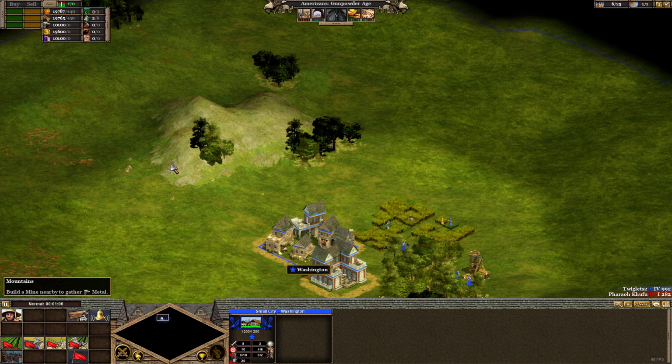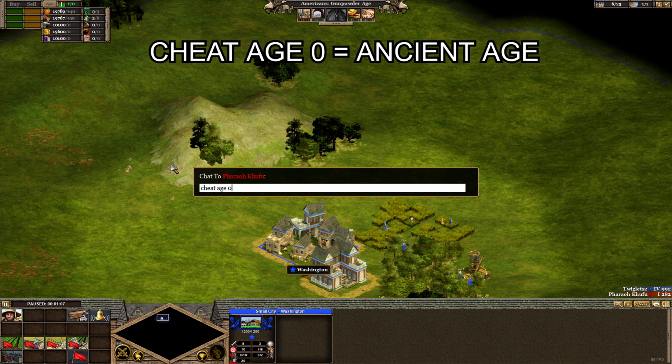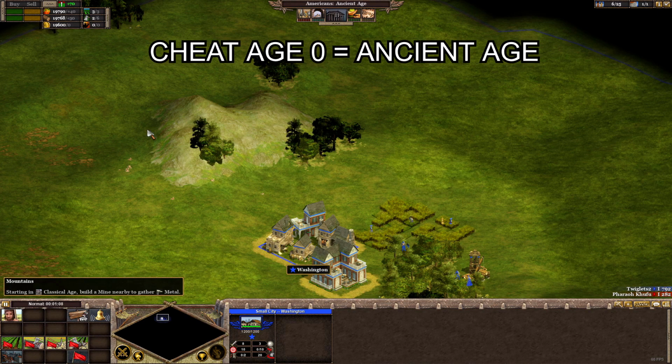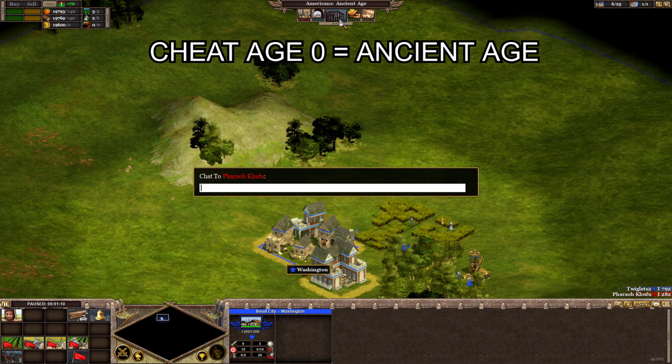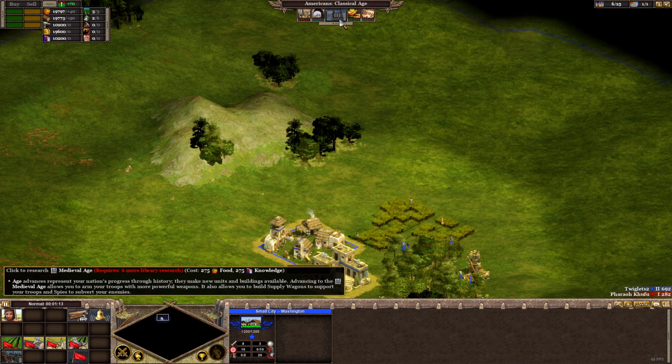It's worth bearing in mind as well, in terms of the ages, the ancient age, although we would call that the first age, in terms of the cheats, the ancient age is actually 0. It starts at 0. And then if we go age 1, that takes us up to classical age, which we would probably call age 2. So once you get your head around that, it's nice and easy. Just remember it starts with the cheats as 0.